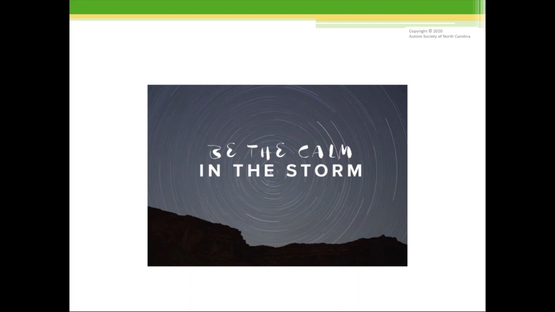And so this last area I wanted to touch on is just being the calm in the storm. Again, I know some of you are facing some very challenging problem behavior right now, I'm assuming. It's important, and I know this is easier said than done, maybe by far in this area, because it can be very stressful to see your child with autism or your adult child with autism distressed. That can provoke a lot of feelings and emotions in us as parents as well.